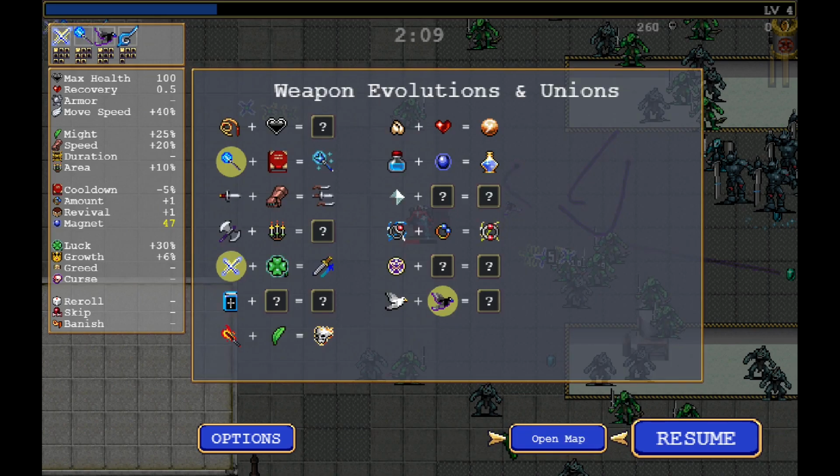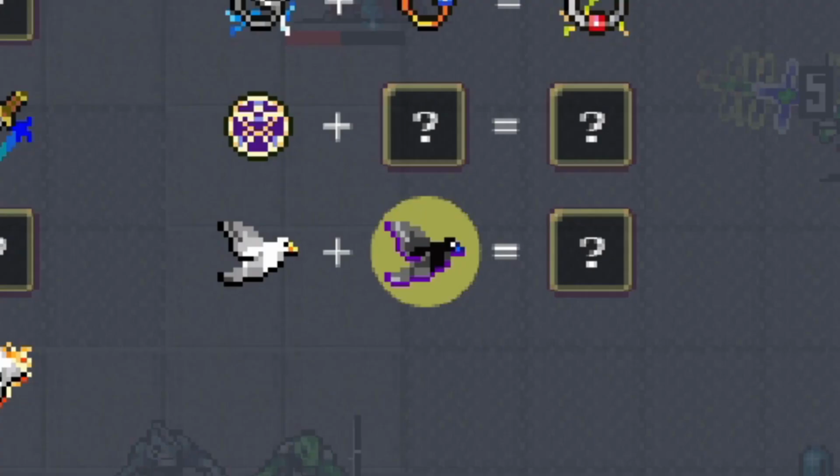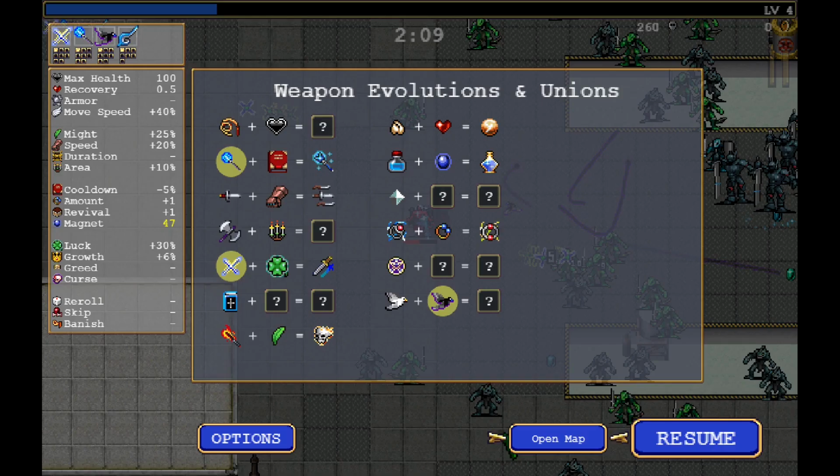Here you can also obviously still get the previous relic that we got, the Grimoire, where you can see the weapon evolutions and unions that you need. If you look to the bottom right, you will see the 2 birds. Get both of those together, and you will get the evo of both of those, which is very strong. So we will also try and do that.